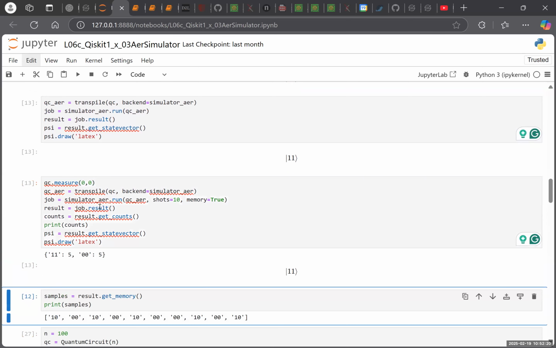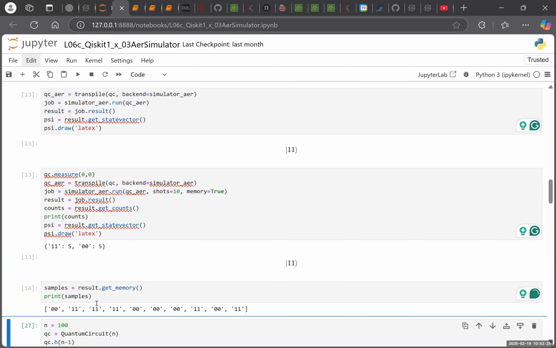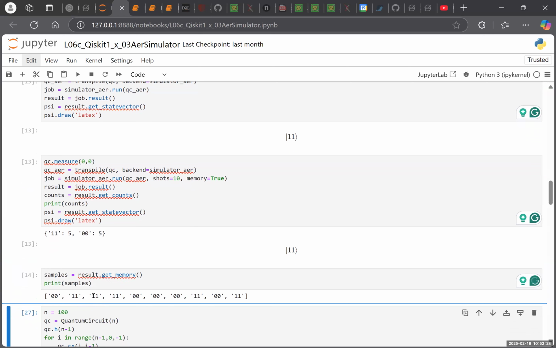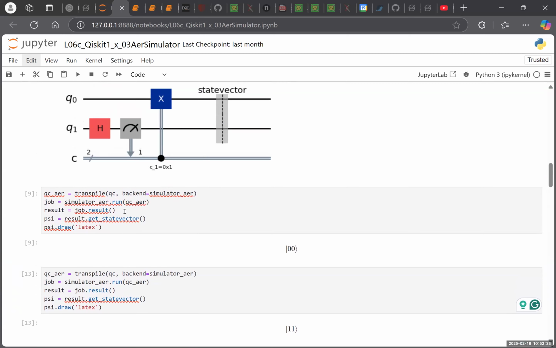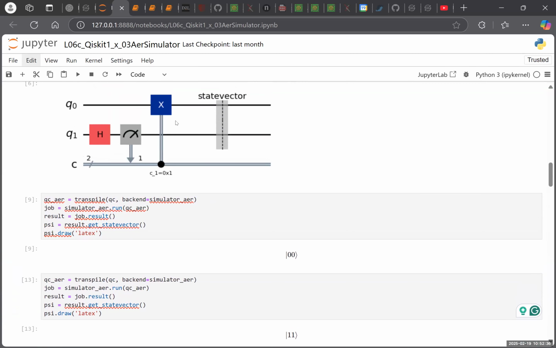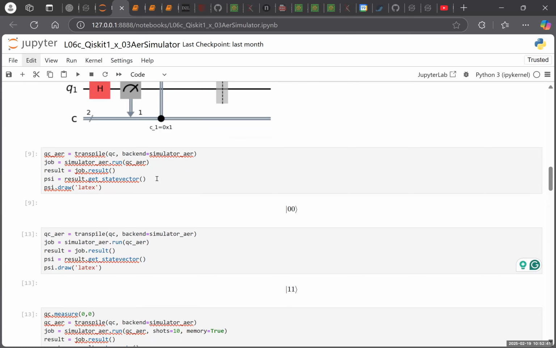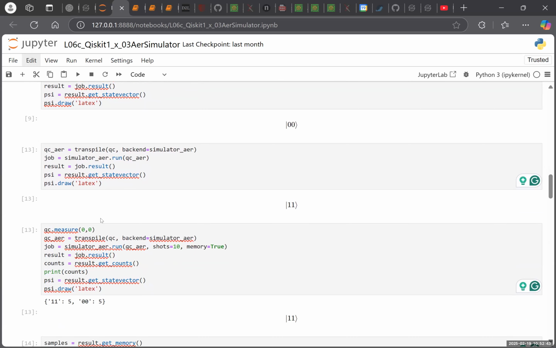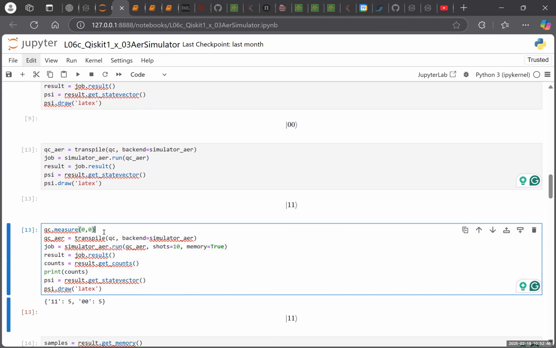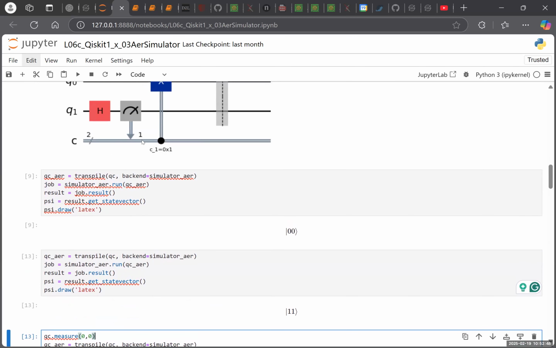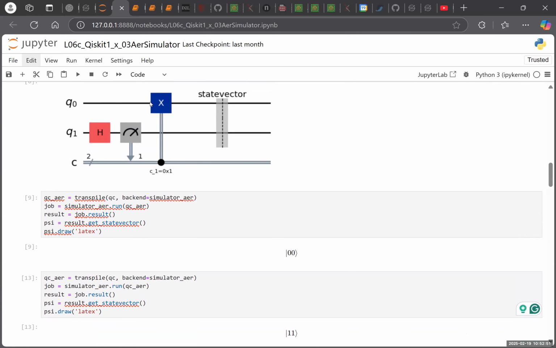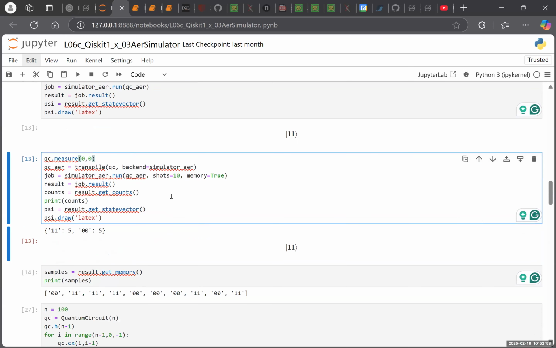Let's try this. Okay, now it's the correct one, right? So this also shows that you have to be careful when you are writing this. You may assume you measure 0, but you didn't specify that. Remember we say if it's 1, it would flip this. And this was 0 and flip the 1. Right. So it should.